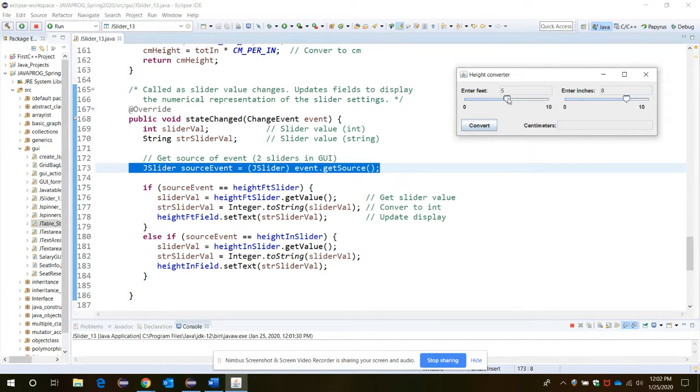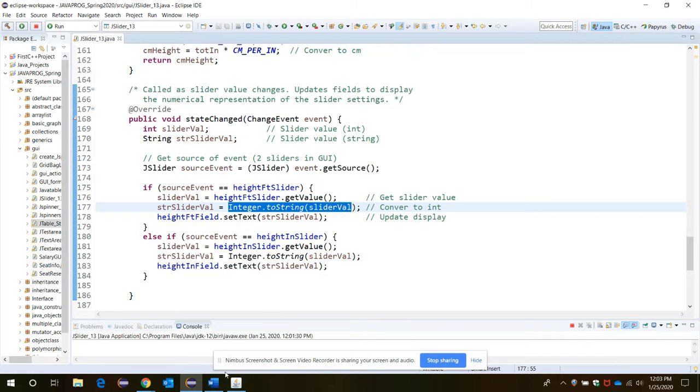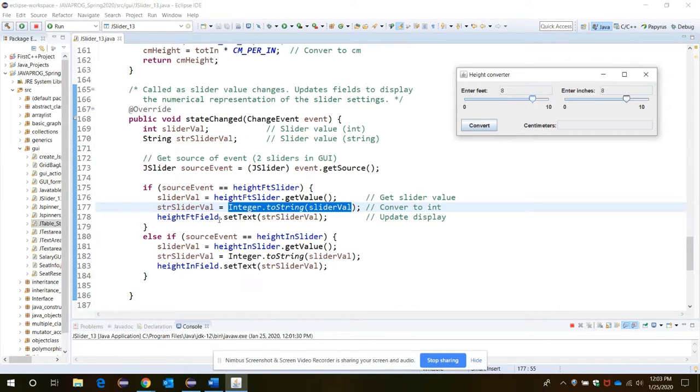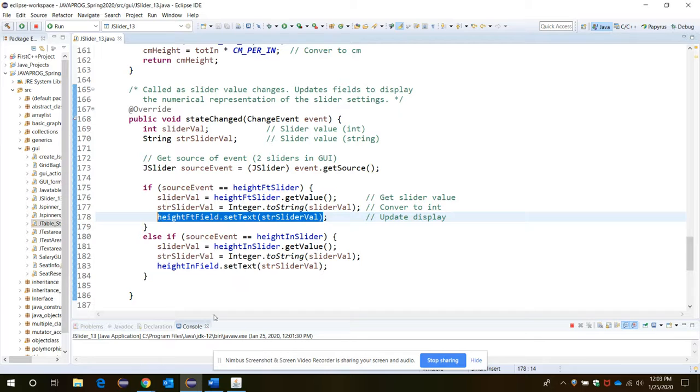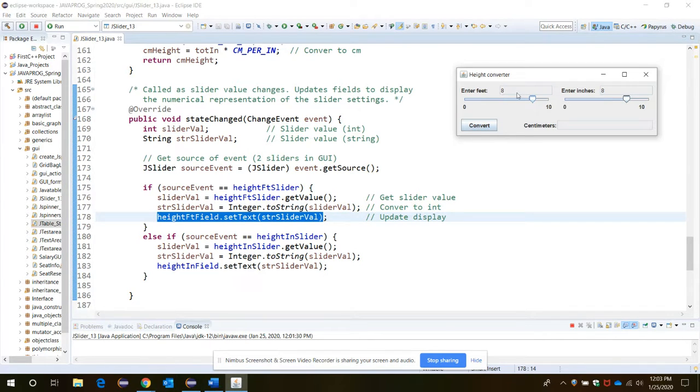If the source event is the feet slider, it will get the value of the slider, which is entered as a string value, and it is converted into the integer type through this statement. Then it will set the text of the height feet field the way it has been displayed here. In the same way, if we are working on the inches slider, it should get the value, convert the string to integer, and then set the text here.